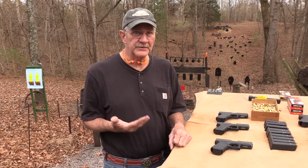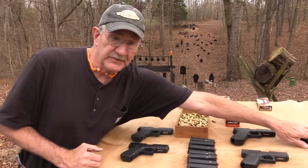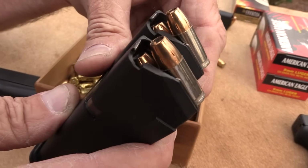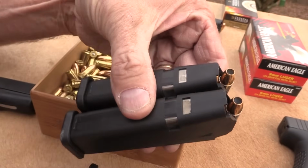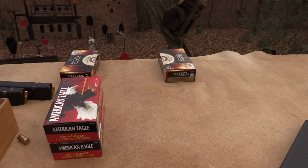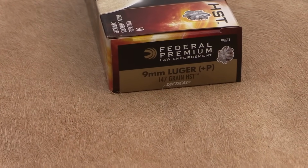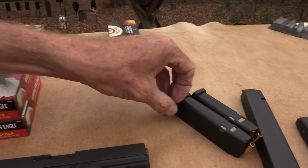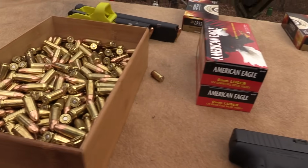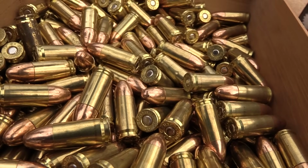It makes more and more sense as bullet technology improves, the hollow points. I carry the HST plus P 147 grain, and not because Federal makes them, actually. These are some of my carry magazines here. That's what I carry. And in fact, this is some I bought. Federal sent me some, and I bought some HST plus P. That's what I carry. And that's just an example, though, of some of the really good carry ammo that's available. Police carry it. Civilians carry it. It's just the good stuff, and it makes the 9mm a very viable round.